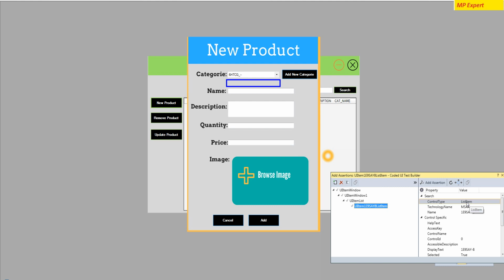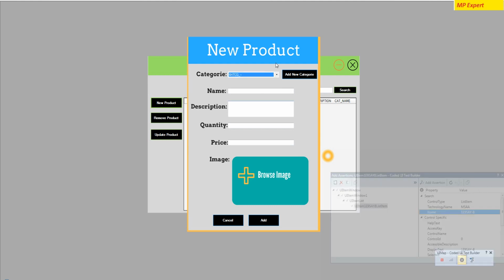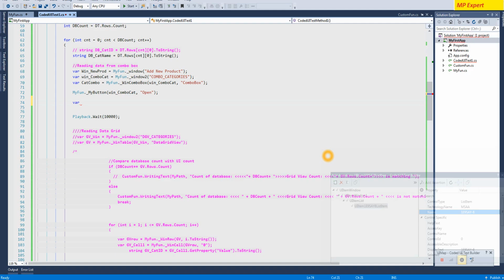The parent of the list item is the combo box, and the value which we give to it is the database value. All right, so let's go here.